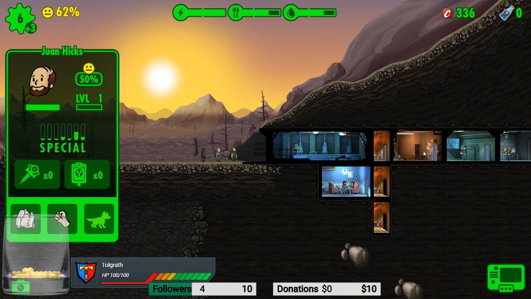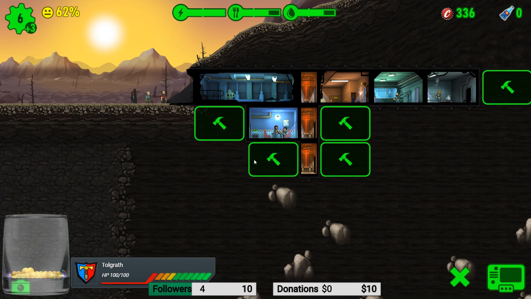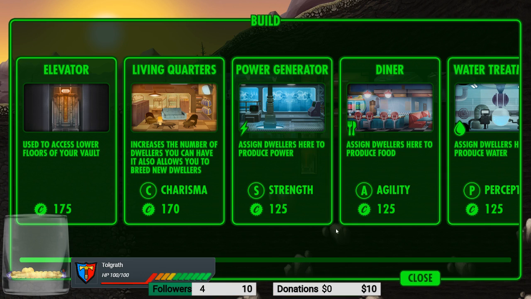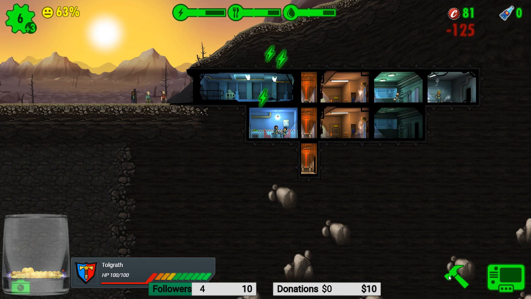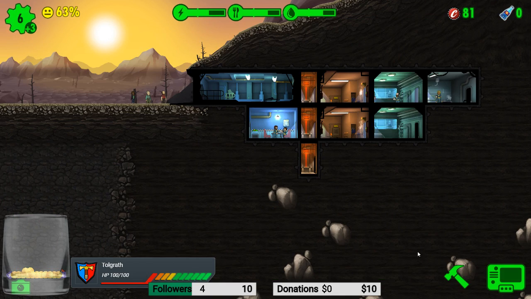What I'm gonna do is I'm gonna straight up build. Okay. This is what I'm gonna do. Build living quarters over there. Then I'm gonna build another. What is this? Power and water. Power. And then another water. Don't have enough caps.